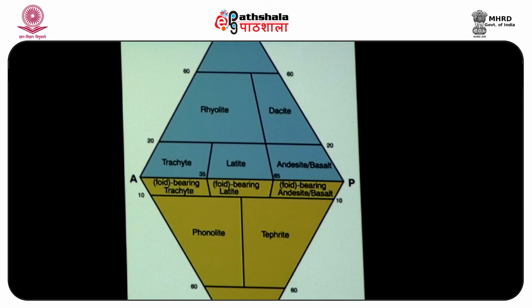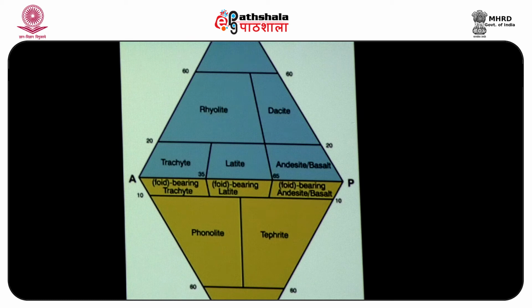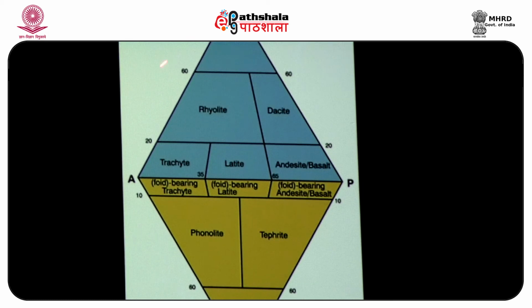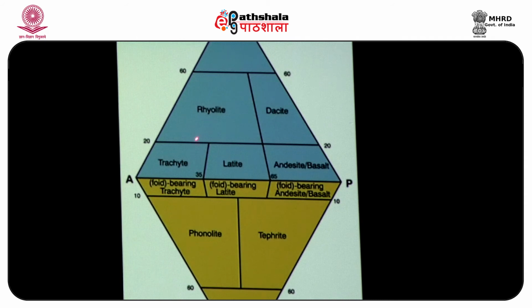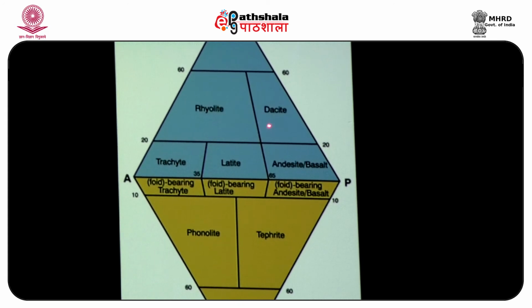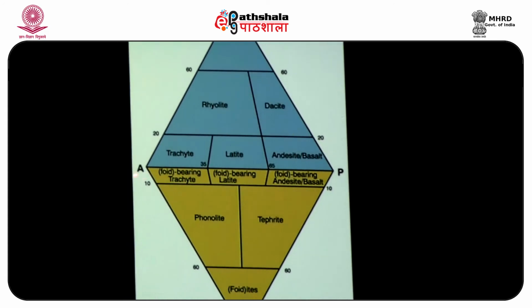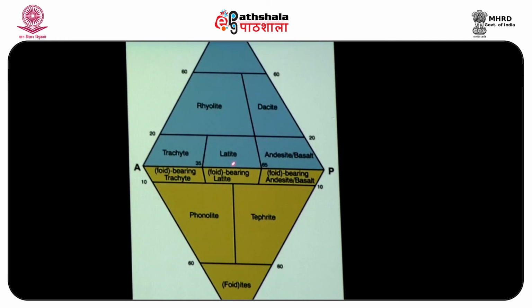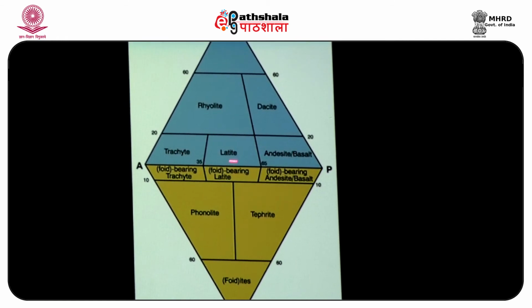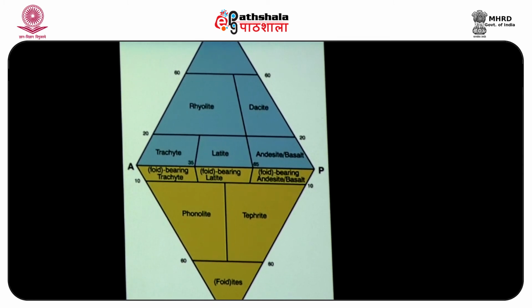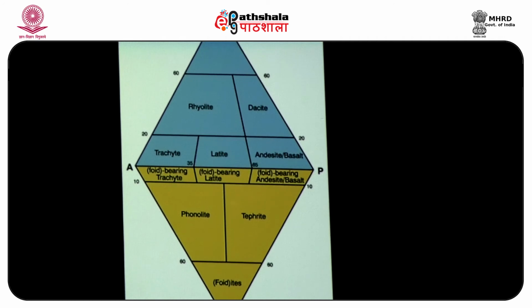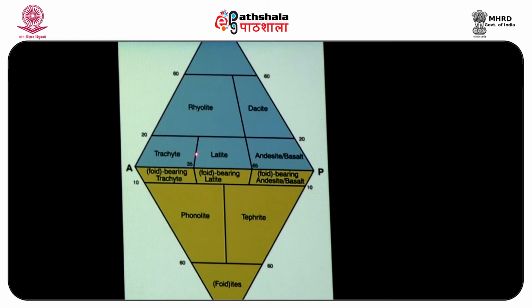Now, this is for very, very fine grained rocks. So, for fine grained rocks, what we see is that where it is granite, in the other case here it is rhyolite, okay. Where it is granodiorite, these are dacite, and then similarly we have trachyte, latite, andesite, basalt. So, these are all volcanic rocks, which are equivalent to the granite and gabbro series, where you have silica present.